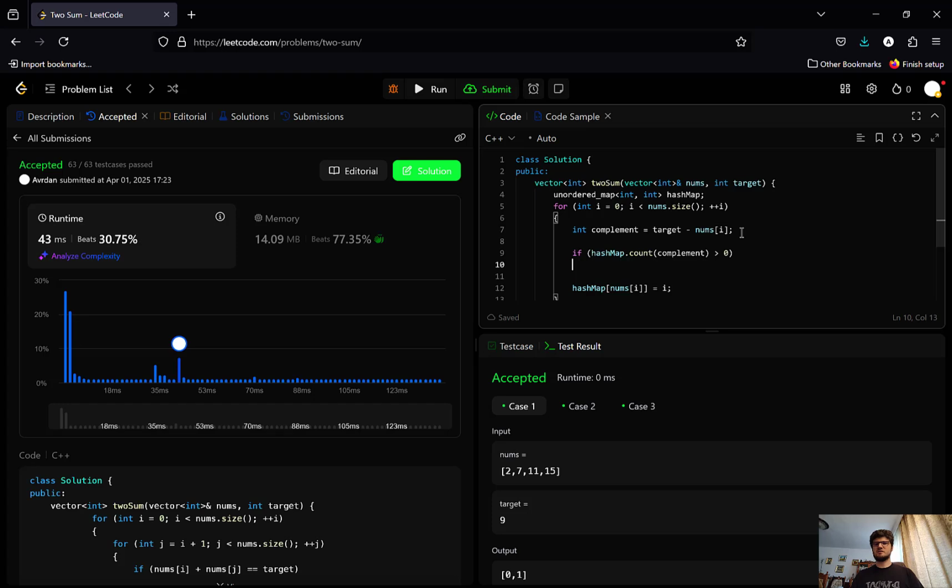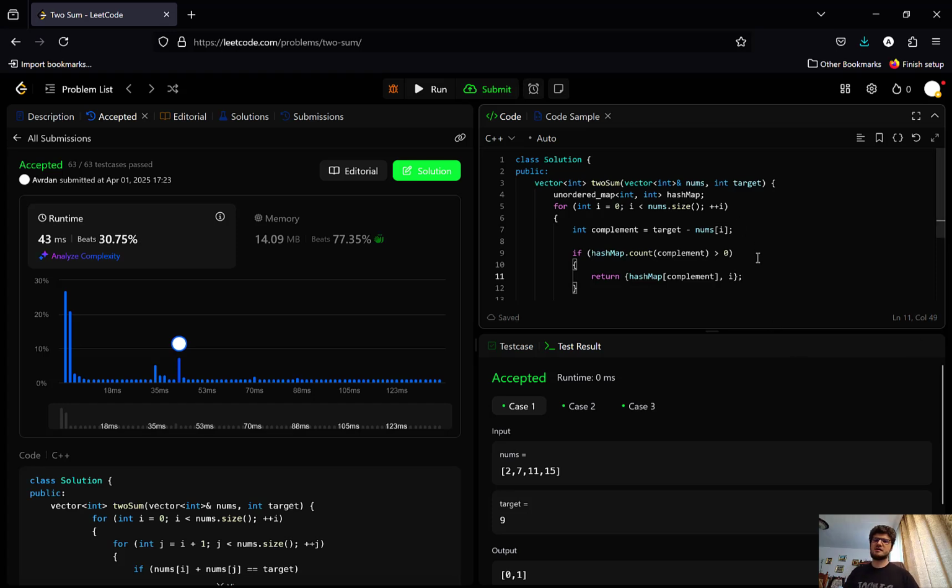If there's at least one instance of this, which is true if the complement is already there, then we have our solution, right? We can return the hash map of the complement, and the current index i.